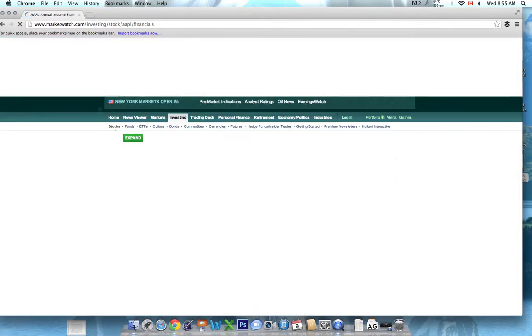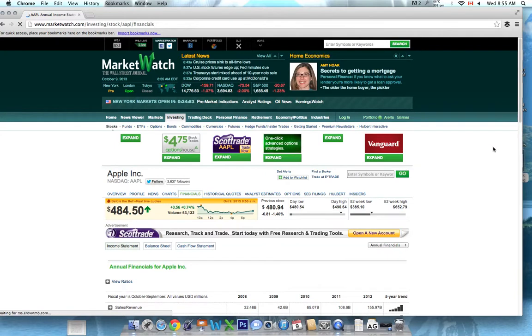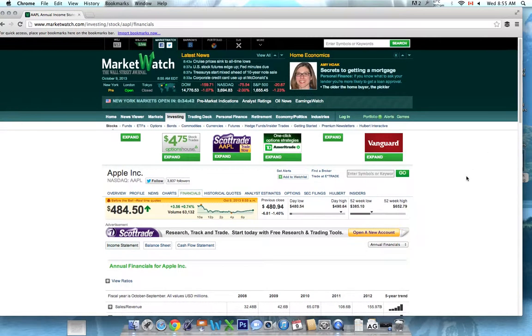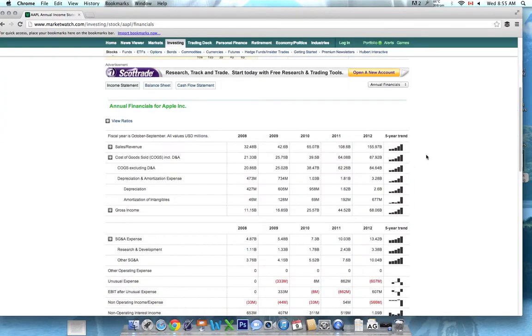When you're investing in a company for the longer term, you kind of want to have an idea of how the company has performed over a certain amount of time. You want to make sure that they have a solid track record, not just a one-off lucky quarter. And that's what I think MarketWatch does really well. Now, ideally, you may want to look at 10 or 20 years of data, but this is a great starting point, and it's free and really easy to use and see. So that's why I like it.